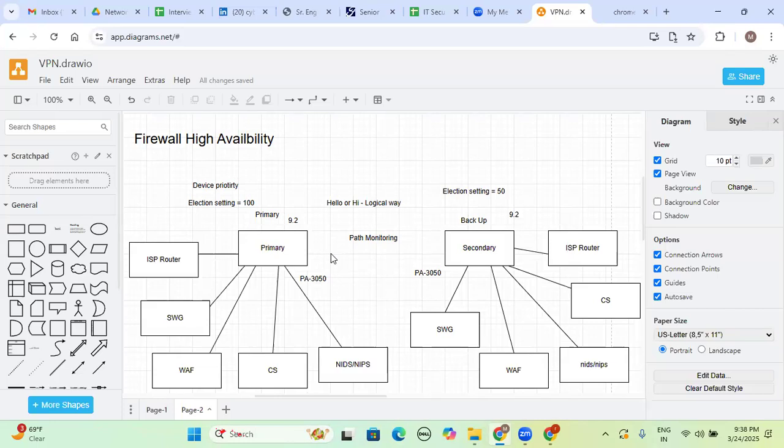Both firewalls upgraded in parallel. Then the customer's applications were not working, and they called our security team saying the applications they were trying to access were not working because of the firewall breakdown. That is another issue I faced.